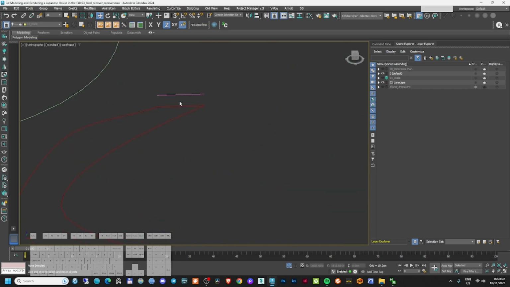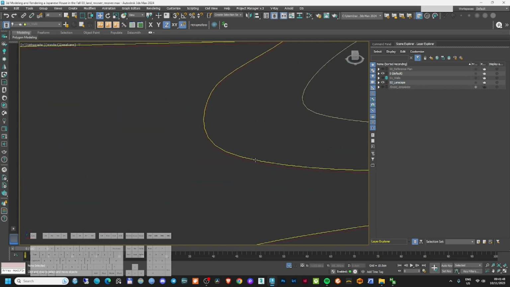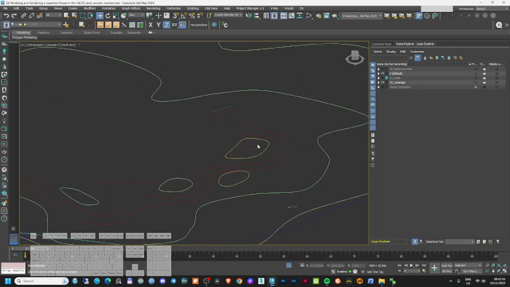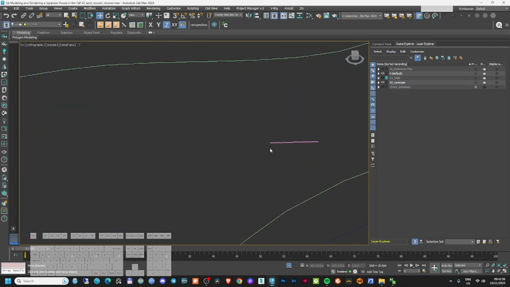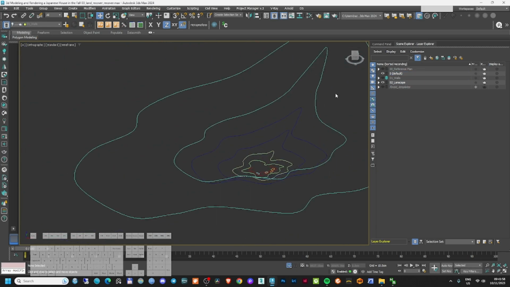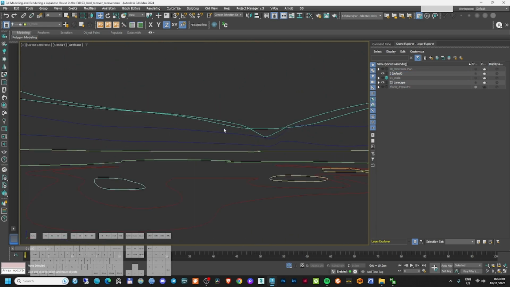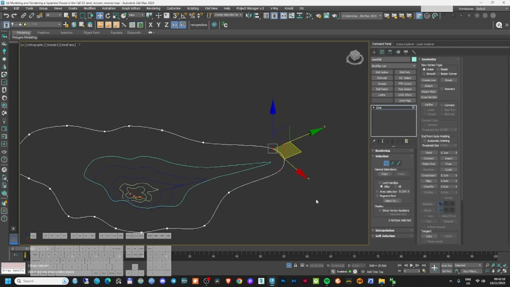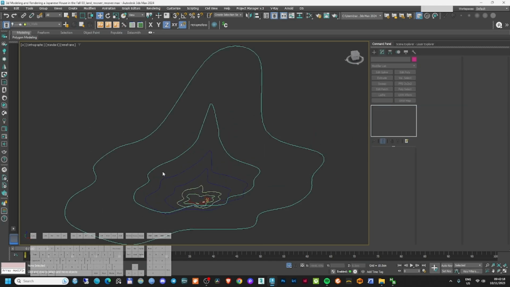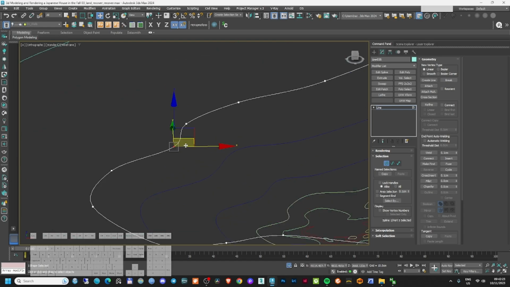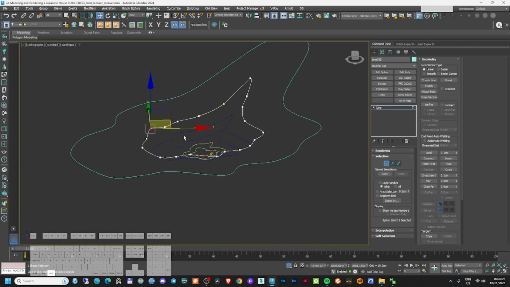Okay, I'll just delete the lines that I have in here and I don't need them. Also this one. So what you need to understand using Splineland is that you need to start from the top or from the side. Let me change this a little bit. So I hope it's not very steep in some places.